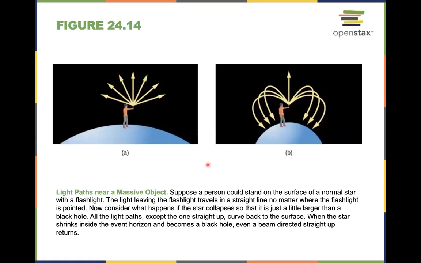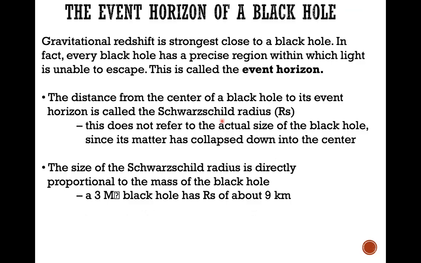So once again, you have the same image just to make that connection. And then let's look at this word called the event horizon. I had skipped it up to now. So we discussed time dilation near a black hole and this gravitational redshift. Now I am going to talk about the event horizon of a black hole.